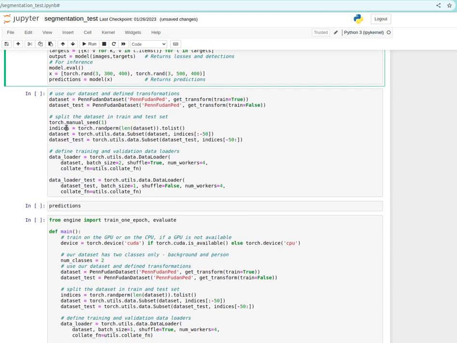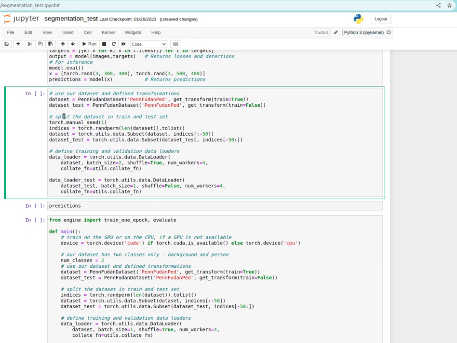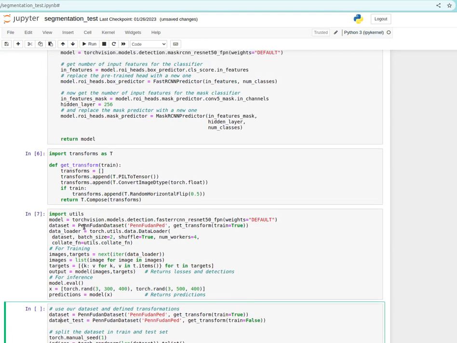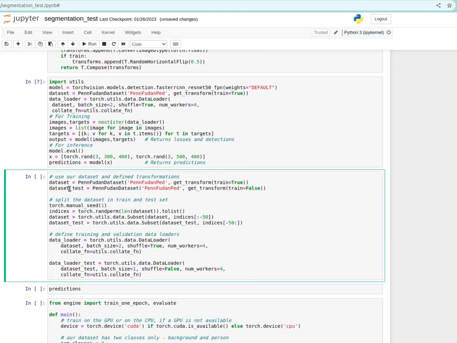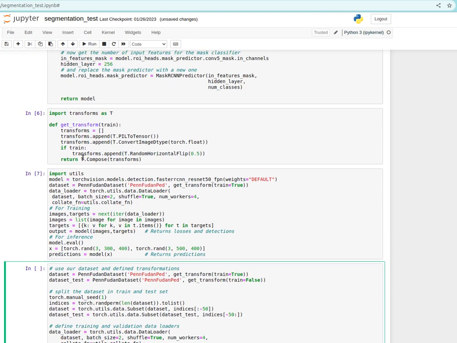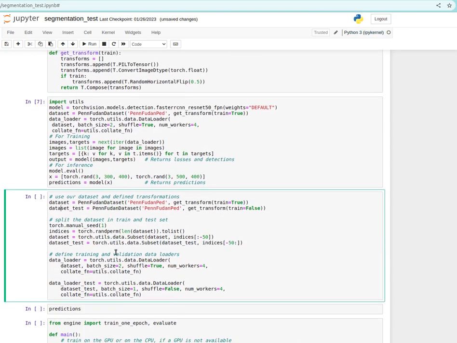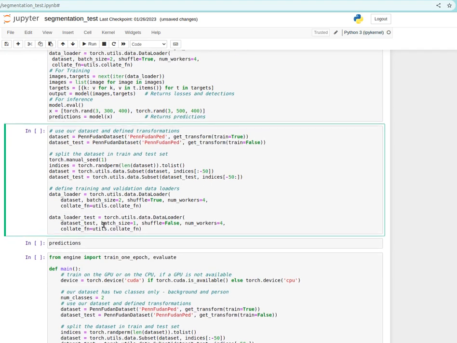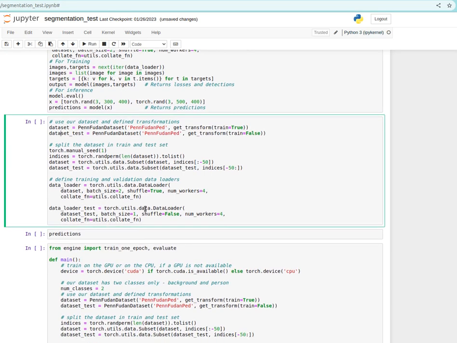Then we are assigning image to tensor transformations to it. Then we are creating seeds to split the dataset into train and test sets, and we are also defining the training and validation data loaders.